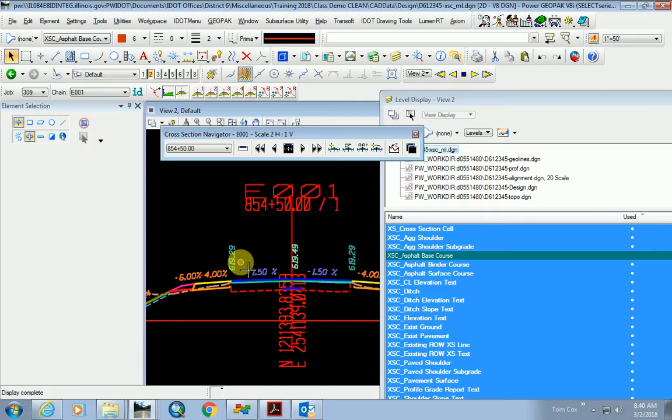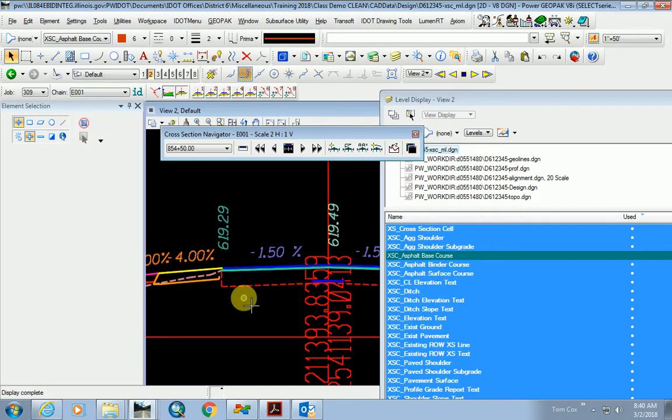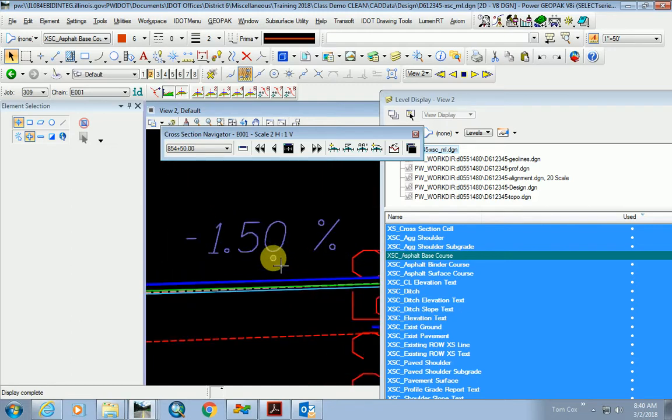So I've never used the other typicals that say just match existing, but if you ever have that scenario, then it will actually go out and look at the existing cross slope, and instead of using the 1.5%, it'll just put back what's there, just match it.